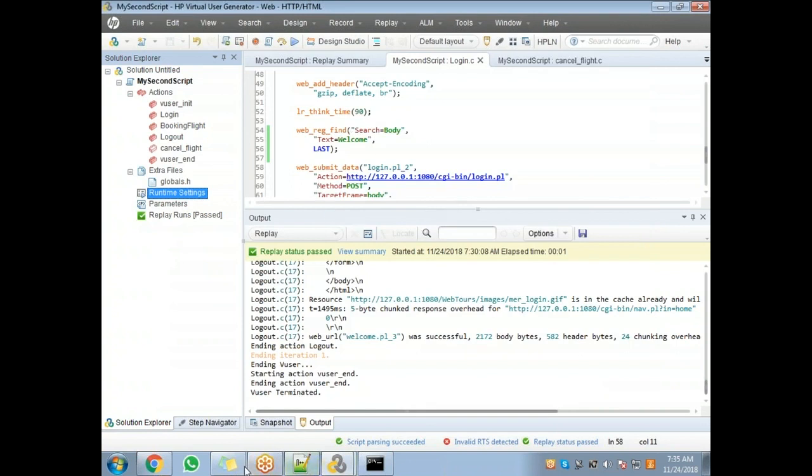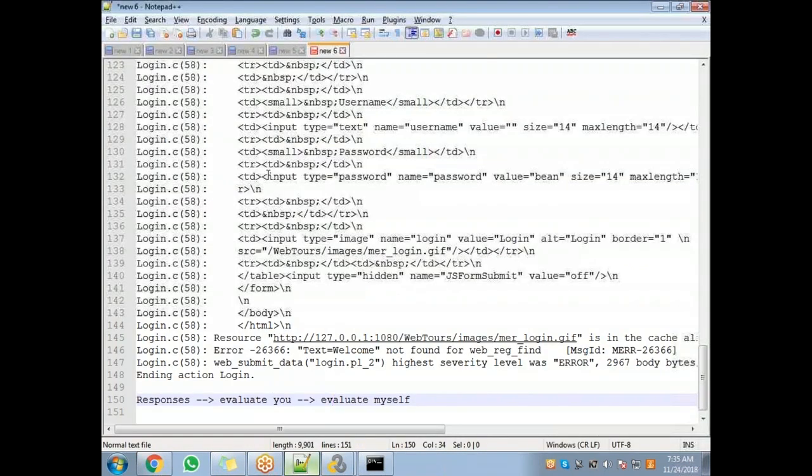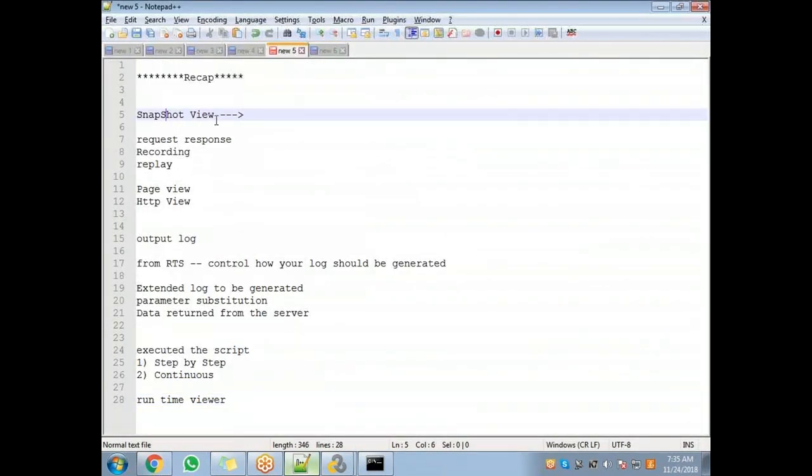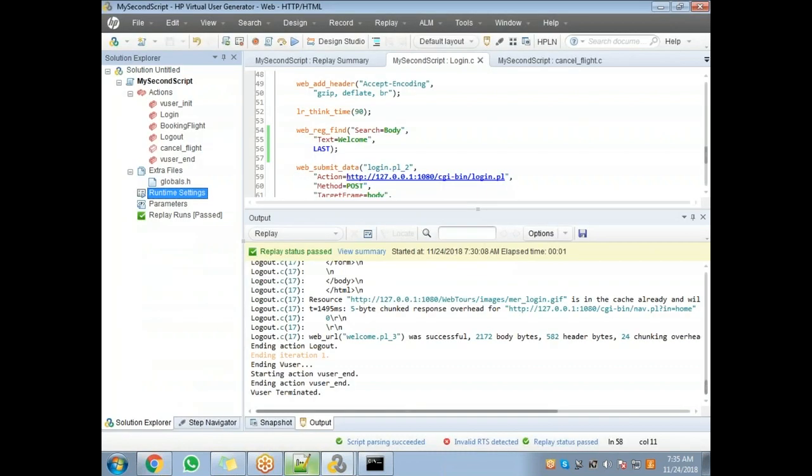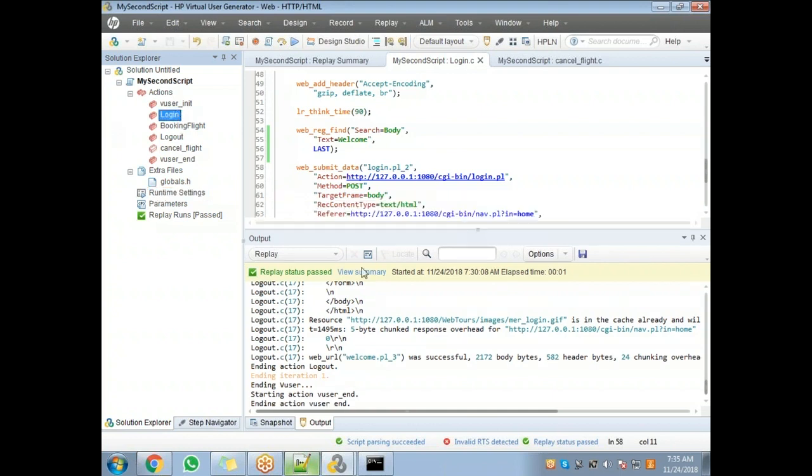And the second thing, in today's session we are still recapping everything. You now understood the data written by the server, the extended log data written by the server. Now we'll look at the snapshot view. Again, we discussed this in the last class, but this is a very, very important topic, so I'm repeating it. Now, how does the snapshot view work?